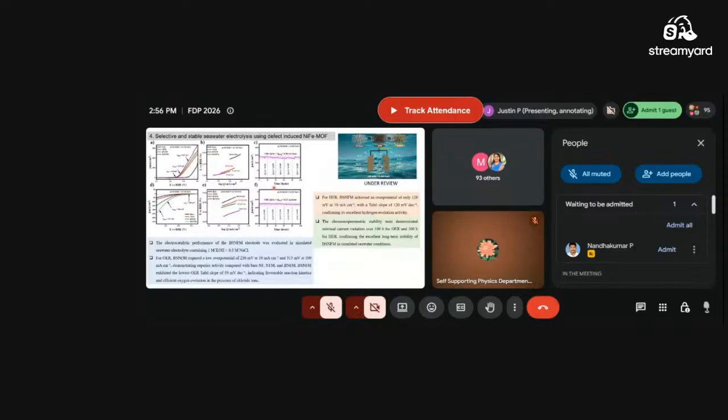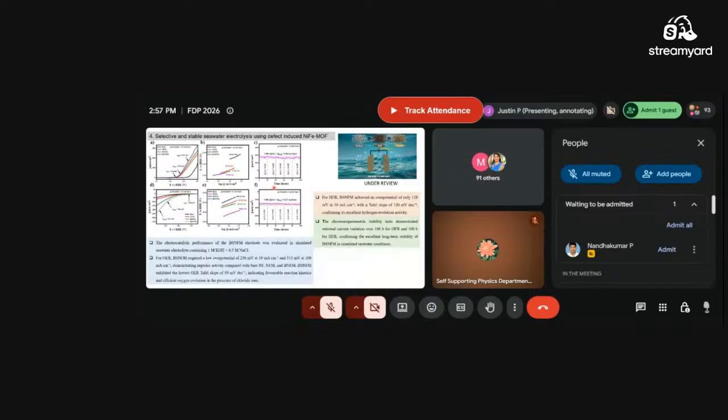The problem is we are not able to directly convert seawater into hydrogen because seawater contains a lot of salts, especially sodium, calcium. If we do the electrolysis, these salts will contaminate the electrode surface. The stability of the electrode will be a big question. Once these elements corrode the surface of the electrode, the current density will drastically drop down, and the hydrogen generation will be reduced significantly. So we need to find a suitable material which can withstand this kind of corrosion and produce hydrogen gas. That is our aim.